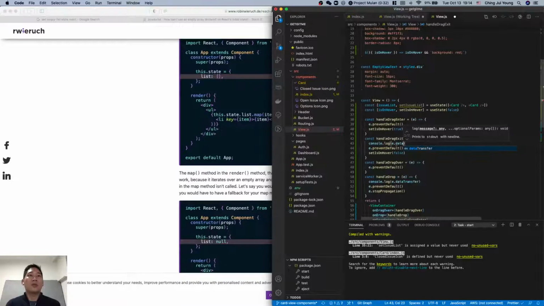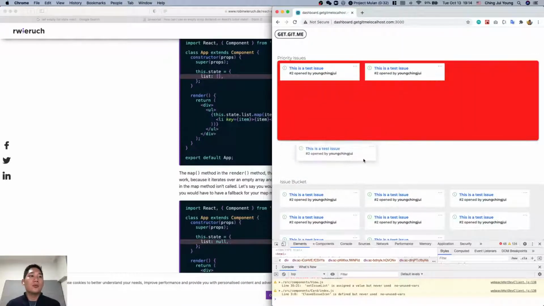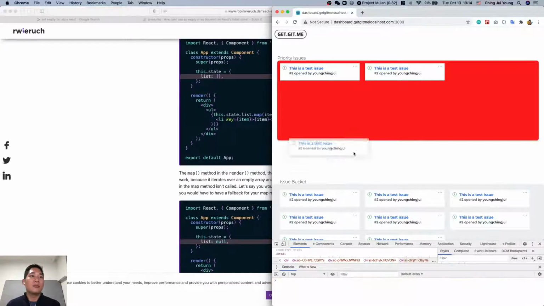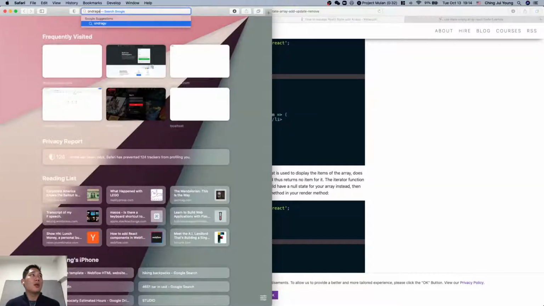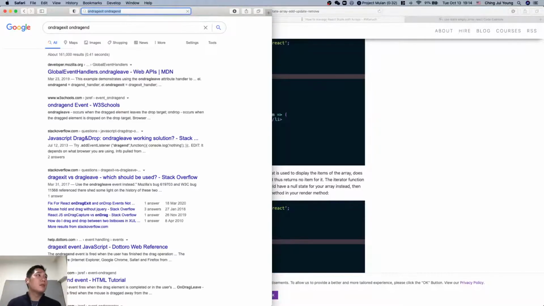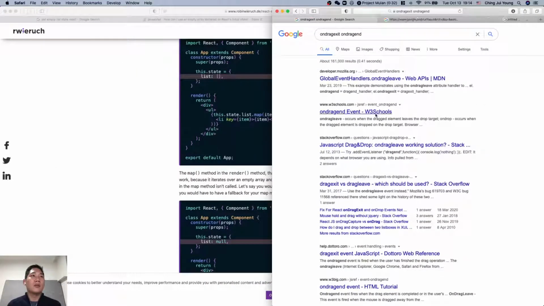Okay. There's no exit. Exit's not being called. Okay. So let's see. What's the difference between on drag exit, on drag end? Is on drag leave?